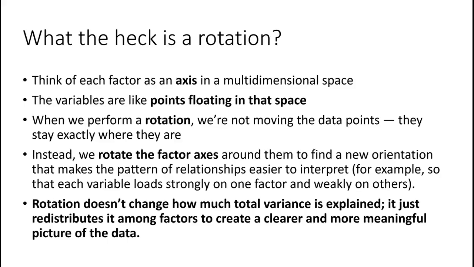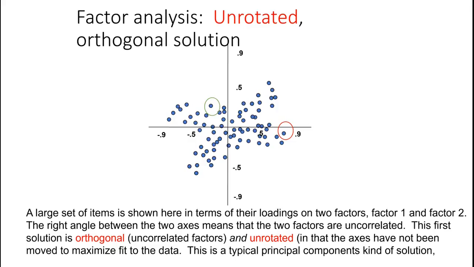Think of the factors themselves that are extracted from your model as axes in a multidimensional space. It's easiest to think about this if we had a model that had extracted 2 factors, which is what we're going to look at, like this. Those 2 x, y axes represent 2 underlying factors, and the points are the questions, or the items, or the measures that went into it. You can see the points are sort of just laying all around, right? And here's a 2-factor solution.